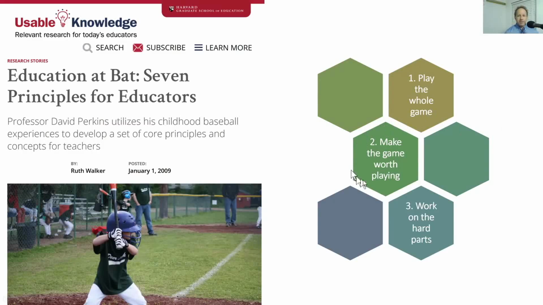So step number 2 in these 7 principles, I'm only going to mention the first 3, is to make the game worth playing, which is like if you're playing baseball, you have a competition. You score. You try and win. You bring together teams from around the community and have people try to beat each other, and you have leaderboards of who's got the highest number of runs or whatever, right? So this is all about making sure that the thing you're doing, you're doing it properly. You're making it the whole thing. You're providing the context and the interest.